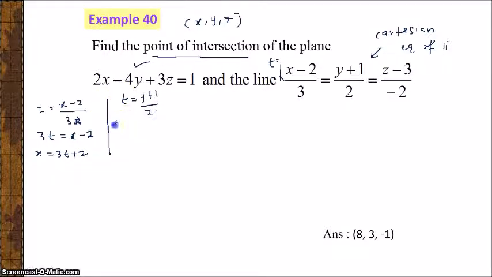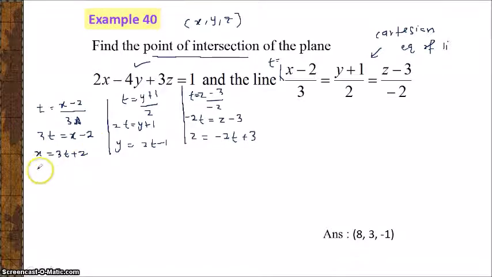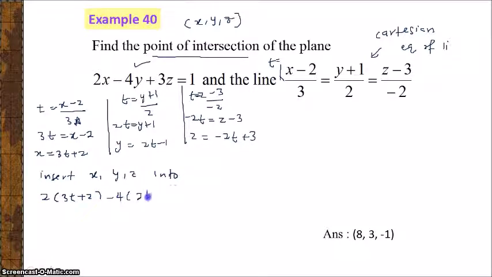Alright, so from the line, t is equals to y plus 1 over 2. That is for Cartesian equation. So 2t equals to y plus 1. And then y is equals to 2t minus 1. And then lastly, for Cartesian equation of z, okay, so t equals to z minus 3 over -2, so 2t equals to z minus 3, so z is equals to negative 2t plus 3. So we already get the value of x, y, and z. Alright, so we insert the value, the equation x, y, and z into the Cartesian equation of a plane to get the value of what? The value of t. Okay, so I'm sure that you know how to calculate the value of t, right? So it's okay, I will calculate it for you as well. So let us calculate the value of t.